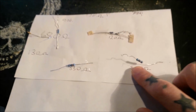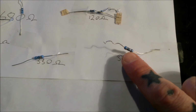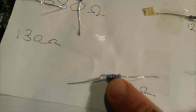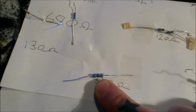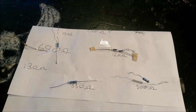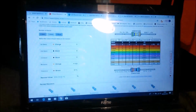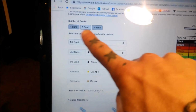In order to try and find out, because I have not the mental capacity to work out the little coloured striped bands that tell you what the values are on here. That's what the little coloured bands on a resistor are for. They're all different, and they just identify it at a glance if you know that kind of stuff. I do not. I use an online resistor calculator. You can just type in if it's 4 band or a 5 band or a 6 band, however many stripes the resistor's got on it, put the colours in, boom, job's good.